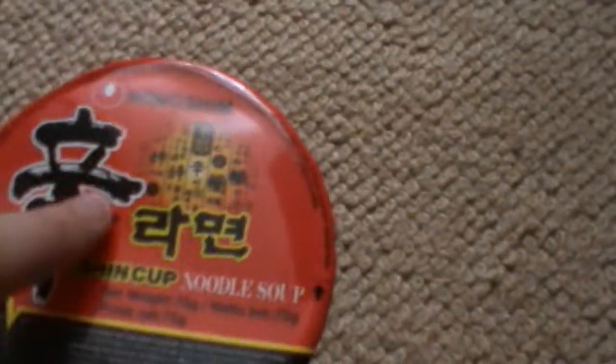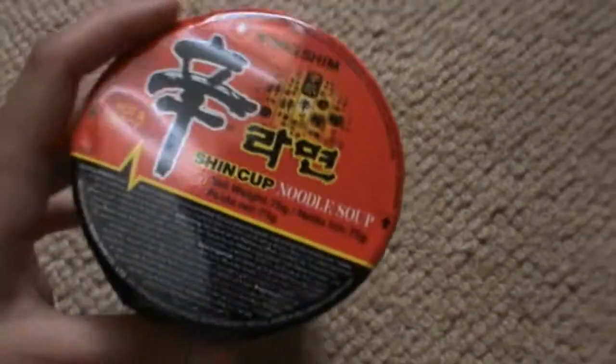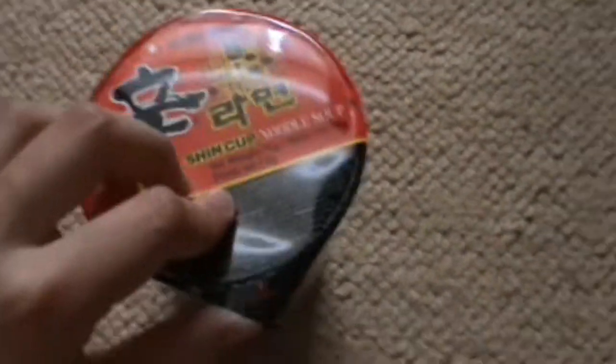It's got quite a glossy type of lid. Picture of the noodle soup. Up here, it says do not microwave. And like a heartbeat type of style. Now I'm going to open it.